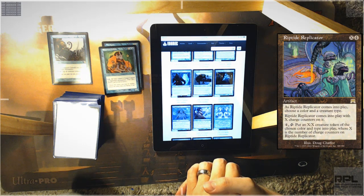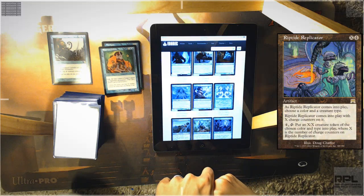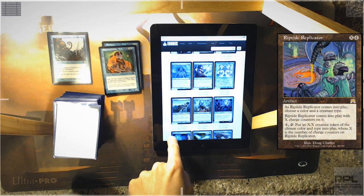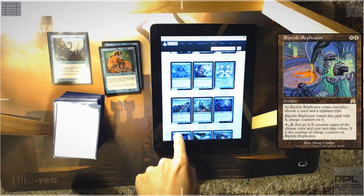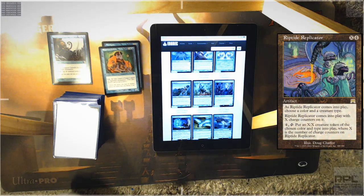Mirror Mad Phantasm. Wow, Mirror Mad Phantasm lets you mill yourself. That's interesting. Dreamborn Muse mills people. So it's like there's a mill sub-theme here that people are trying to go in. I can see that, because Hedron Crab's in here. Shapesharer is a changeling. Target shapeshifter becomes a copy of target creature. Wow, that seems pretty strong. Let's see if we have that card.